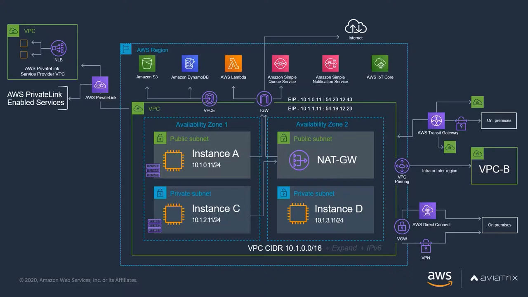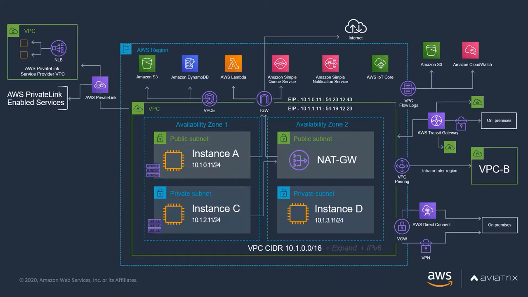We also have Private Link, which provides private connectivity. One flavor connects your VPCs to Private Link-enabled AWS services like API Gateway and Aurora — there are 40-plus AWS services you can access privately using interface VPC endpoints powered by Private Link. The other flavor is to connect to SaaS providers or a service provider VPC. For monitoring, we also have VPC flow logs — logs of your network flows showing you the five-tuples, number of packets sent, bytes sent, and so on. These can be sent to either an S3 bucket or CloudWatch.